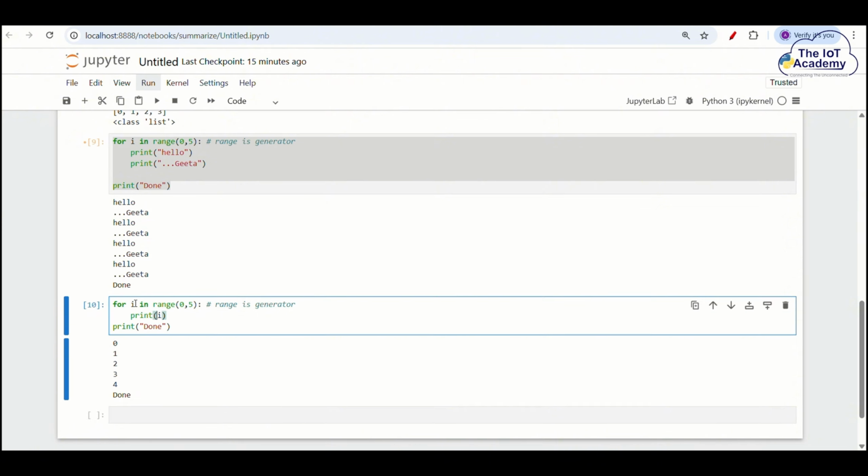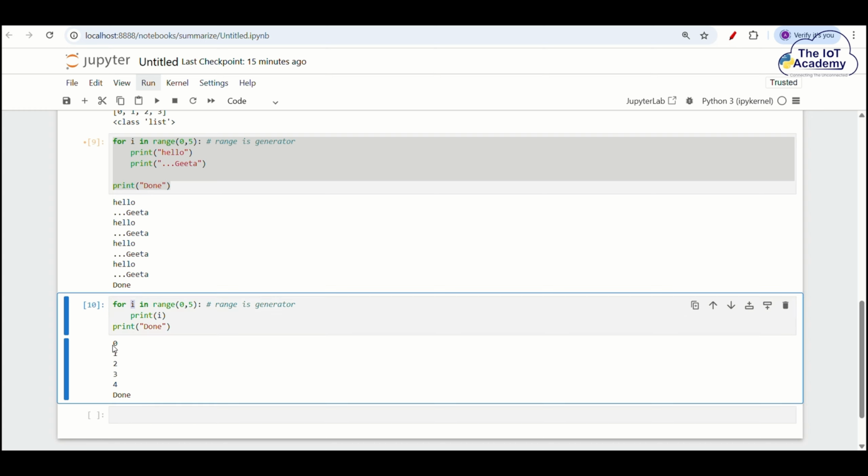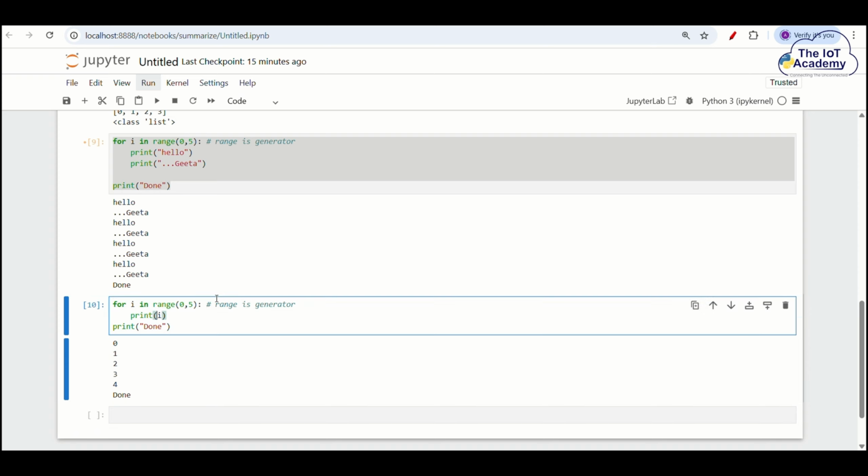So basically this I is an iterator. And what it's doing, as it's going through the loop, is taking different values. When it goes through the loop the first time, the value of I becomes 0. Let's make it a little bit more descriptive. Let's use our f-string format. I is, and then I put I over here.